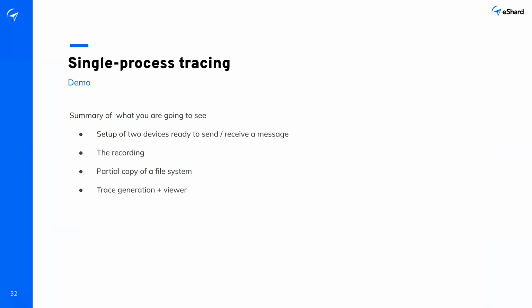And before being able to view the execution trace in our tool, we will need to create a partial copy of the same file system that is on the second device. This is because our tool uses the native libraries that are leveraged by the application to fetch extra information, like for instance, the symbol names. And finally, we can start the trace generation and then view the output in our tool.